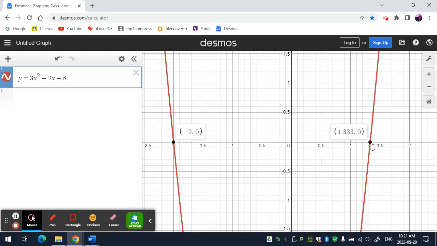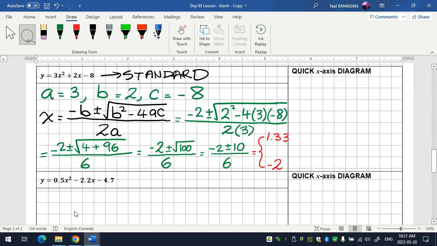It works. So now all I want to do is just sketch a number line with those two numbers on it. Number line, x. The -2 is more to the left, and the 1.33 is here. Do you also remember what we did with this number line 3 days ago? We added another thing to it. Although you don't have to do it today, we added the point in the middle, which we call the vertex, the x value of the vertex. Not today. That's all I want to show you today.